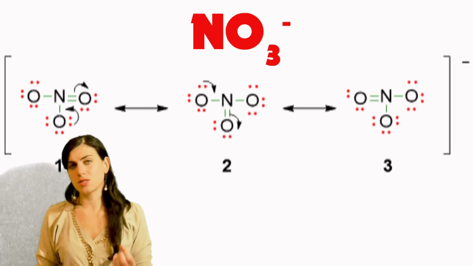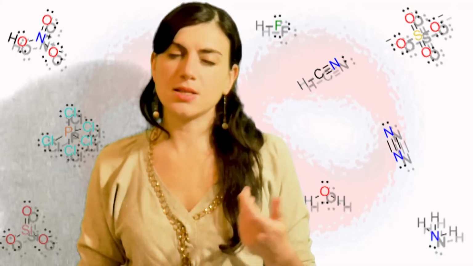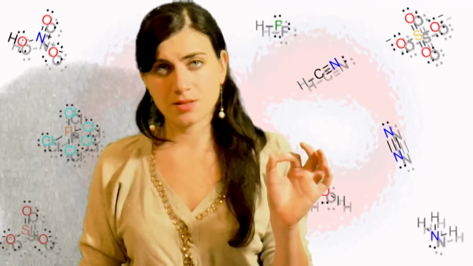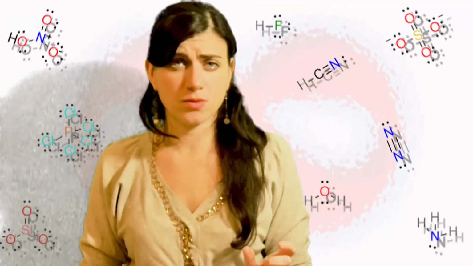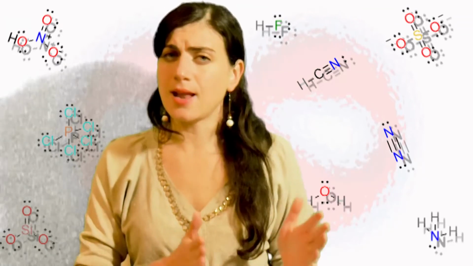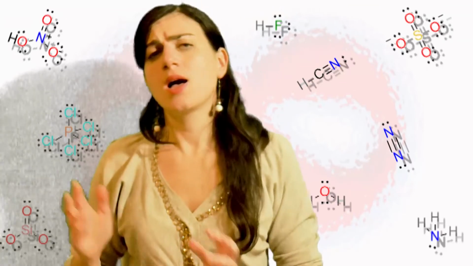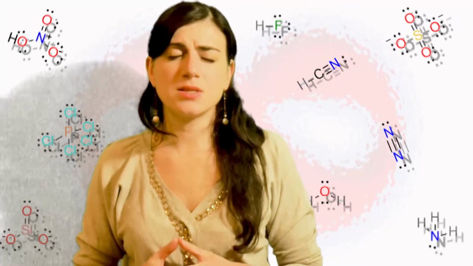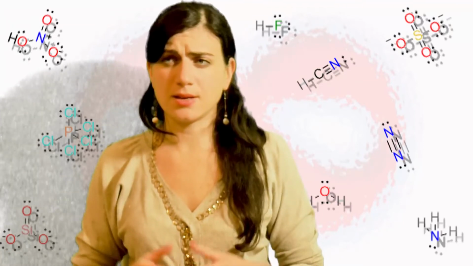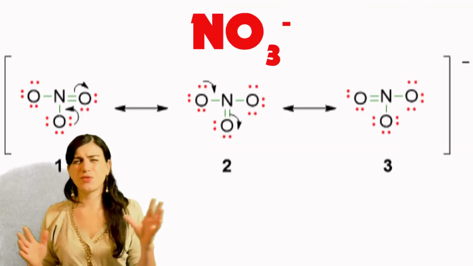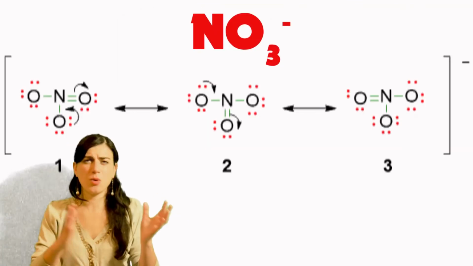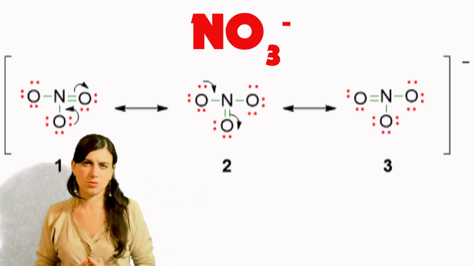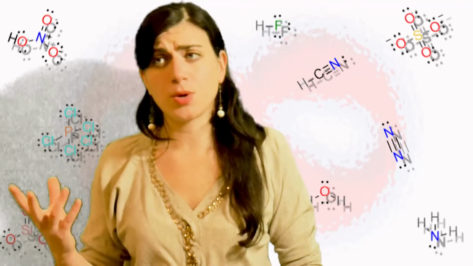Why are these electrons considered delocalized? Because by experimental findings, it was demonstrated that the length, in this case, of this kind of bond is an intermediate length between the single bond and the double bond. So it's in the middle. This means that this kind of molecule, like our nitrate anion, is forming bonds which are between the single bond and the double bond, because this double bond actually is shared with 3 atoms. That's the concept and the topic of resonance.